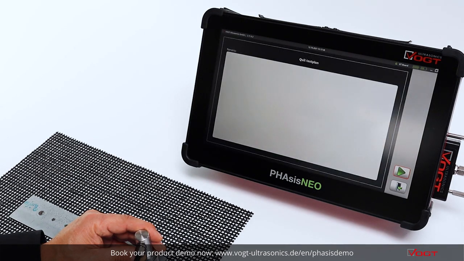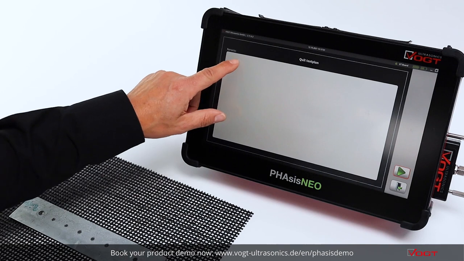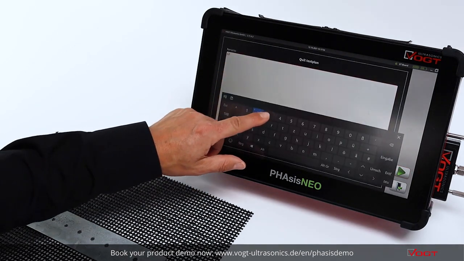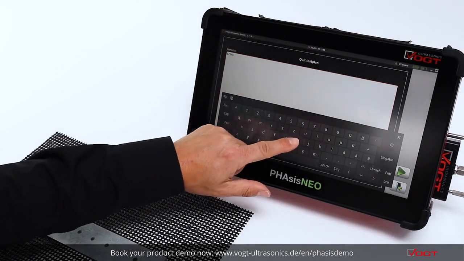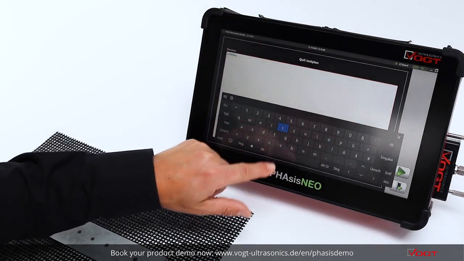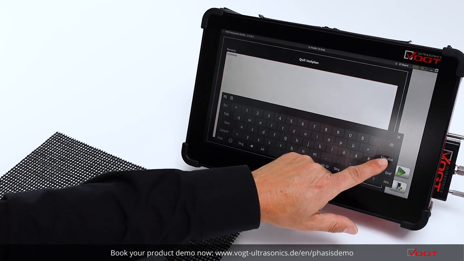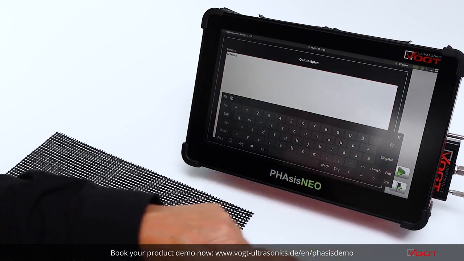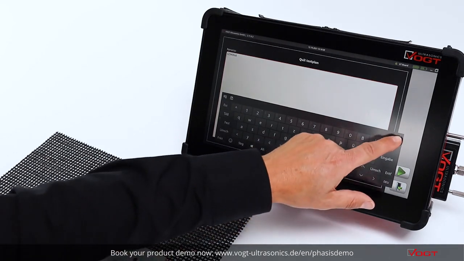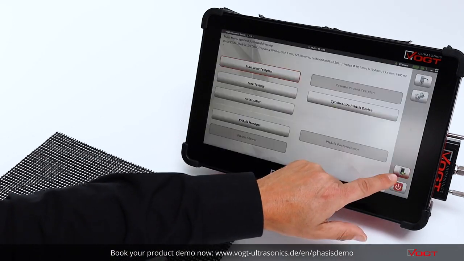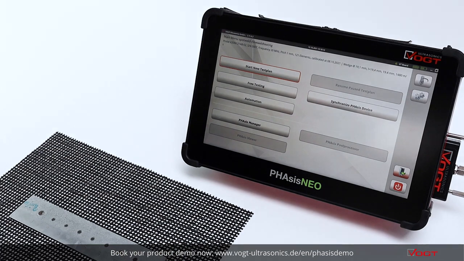If you are reaching the end, you are able to enter, for example, a small remark, either serial number of the part or some kind of text, whatever you need to enter for reporting according to your quality control. And if you agree to enter that, you can push the button for saving and you are back in the main menu. And you can start with the next test plan you need for inspection.